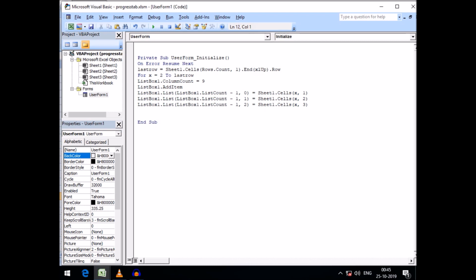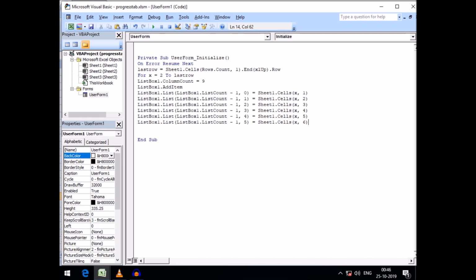Again we copy paste and give it 3 and 4, and again copy paste 4, and it's 5 column, fifth column of the sheet. Again we copy paste, we need the 9th column of the sheet, so the fifth column of the list box will be assigned number 5th, that means 0 to 5th means 6th column of the list box will be assigned the value of the 6th column of the sheet.